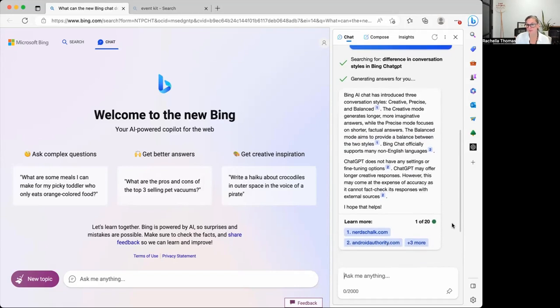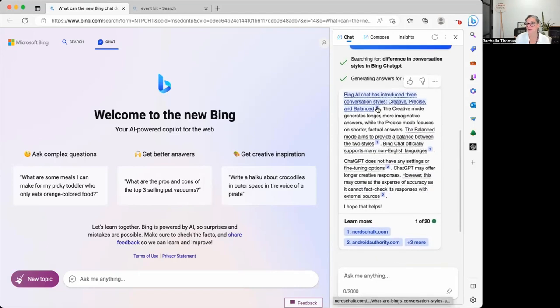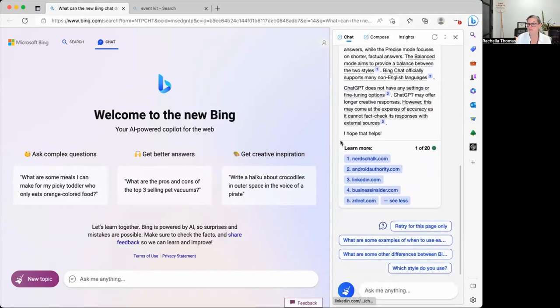Now, one thing I'm going to show you is the answers that it gave you. Unlike ChatGPT that we were initially looking at, it's coming with references, which is a huge step forward. They're in the answer. You can hover over and click directly to the reference, or you can go down here and see a bunch of the references that are informing the entire answer. This is a really different way to work with ChatGPT, and it overrides some of the limitations that we had before where you're not knowing where the information is coming from.